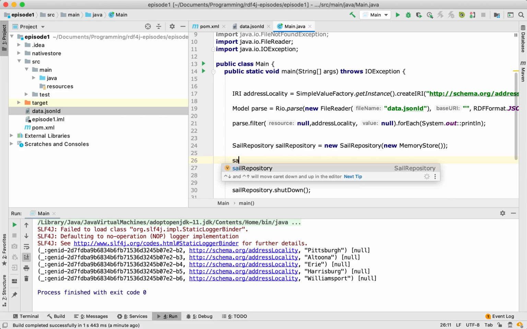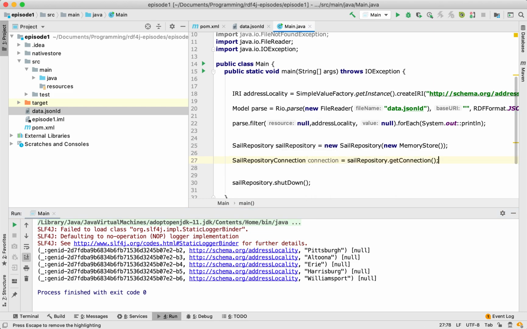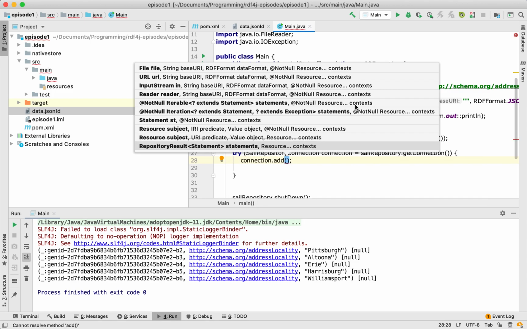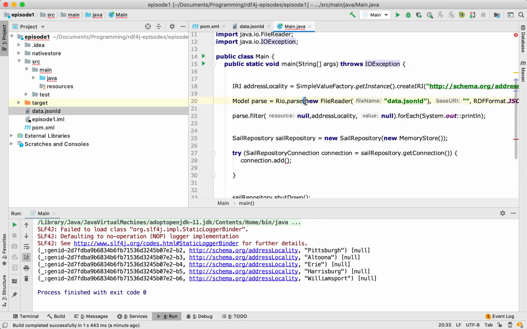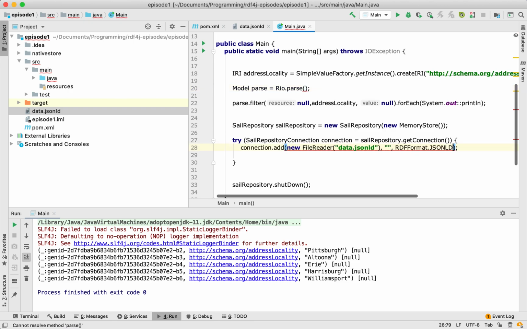Sail repository. So the interaction with a Sail repository is through this connection. You would consider it a database connection, essentially. We can add data to this, and for that we should be able to use the exact same syntax as we did here for our model parsing.